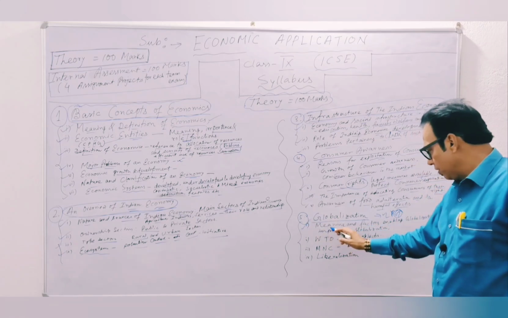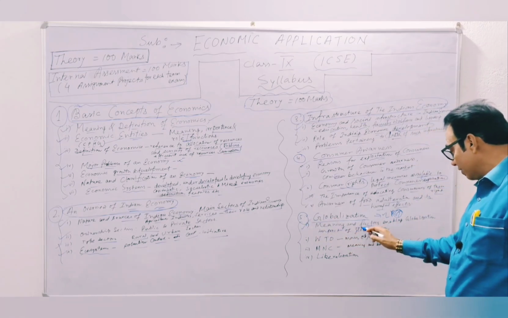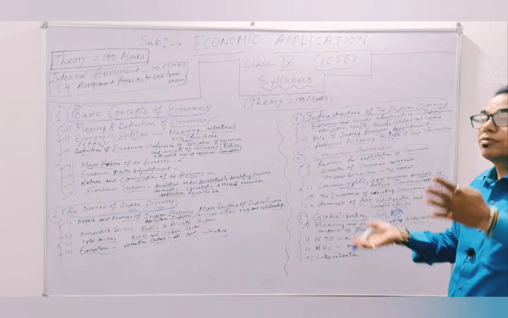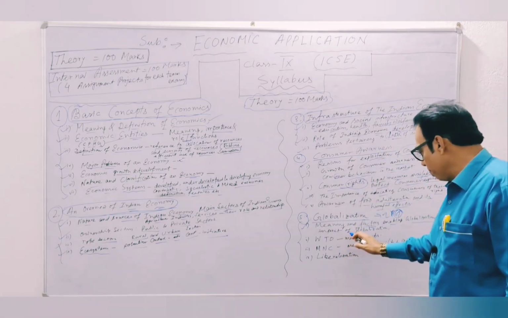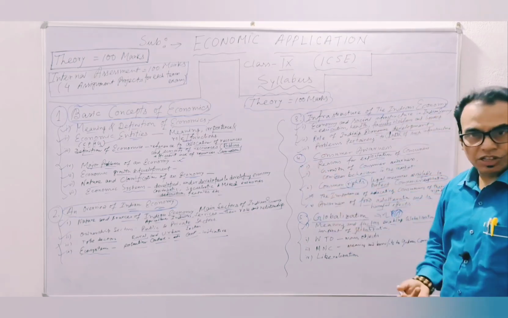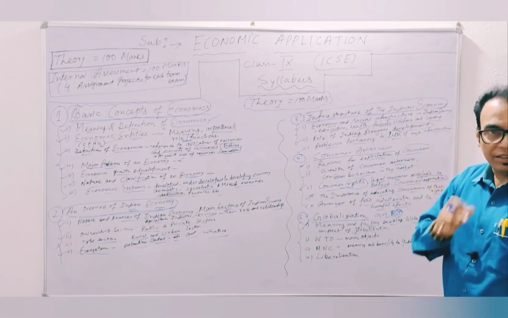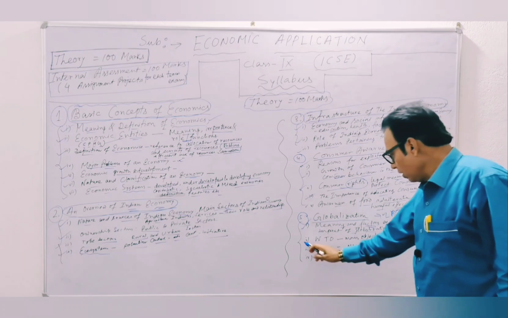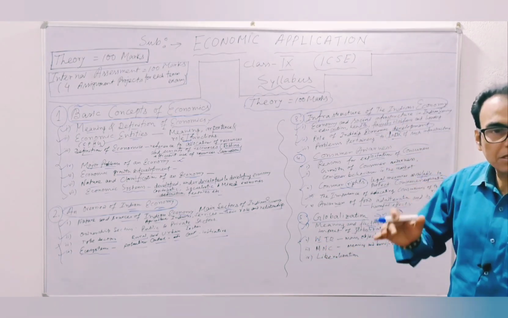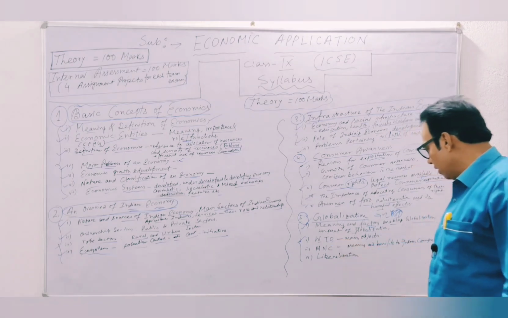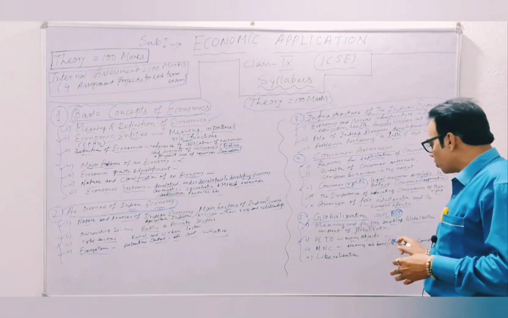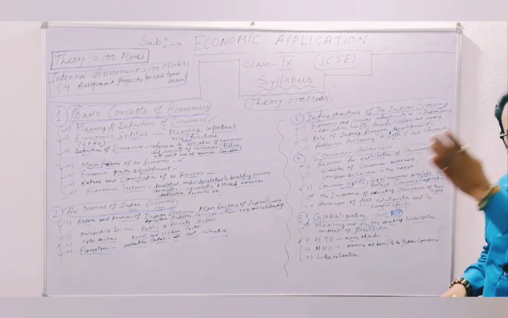So it's globalization, meaning and factors enabling globalization. What is the meaning of globalization? What are the factors involved in globalization? Impact of globalization. What is the impact of globalization, what are the benefits? What is the impact on our economy? Next is the WTO, World Trade Organization, which is purely a business matter. What is the WTO? Its main object, definition, and functions. These all things. World Trade Organization.